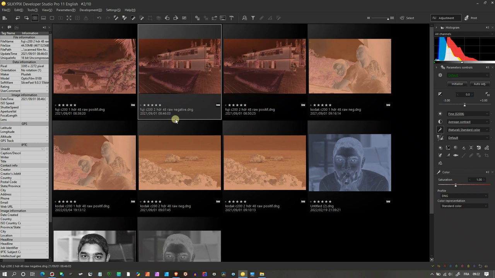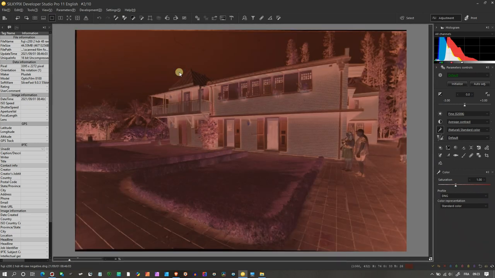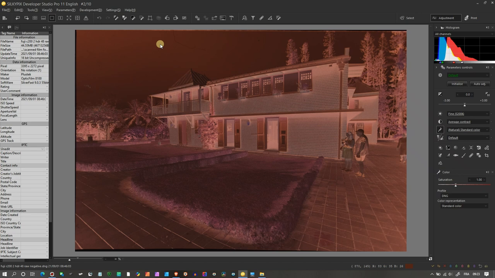I have a bunch of scanned DNG files from my Plustek 8100. I'm just going to select one of the images to show you if it's capable of doing a good job, just like Negative Lab Pro. So I'm going to bring up the tool. Think about this tool: it's a dropper, so you need to drop it on the darkest part of the image, which is the brightest part of the negative.